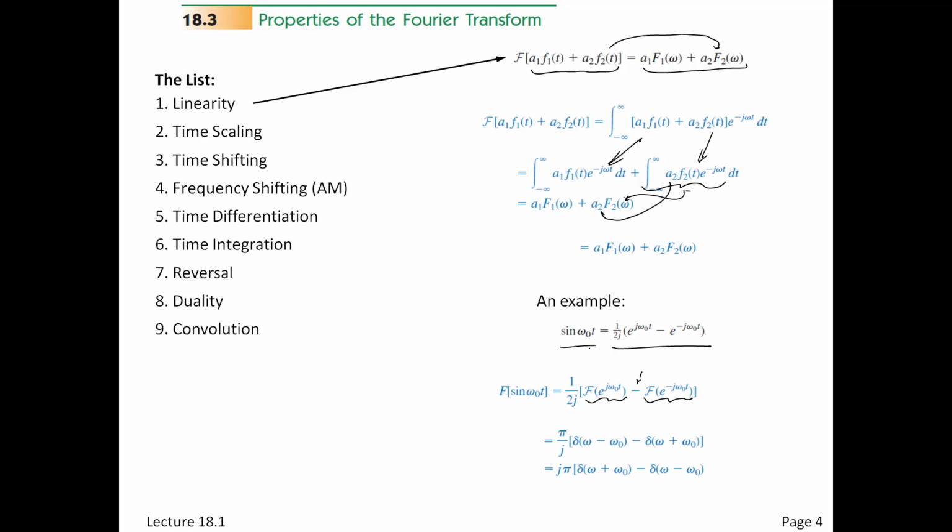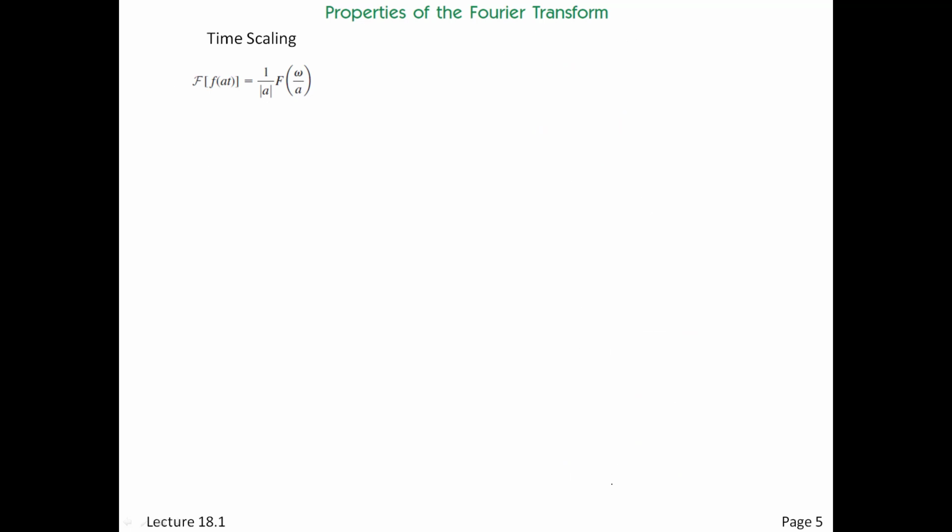Okay? And so if we run all that out, the individual Fourier functions, we get this, and we're back to what? Those are delta functions, right? Two delta functions. And when we finish all that out, bring the j up to the numerator so it becomes minus j. What have we done? We just simply reverse the signs inside, and we get this. We know that. Next one is time scaling.